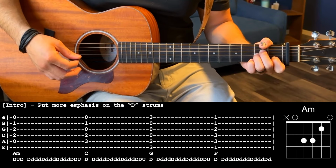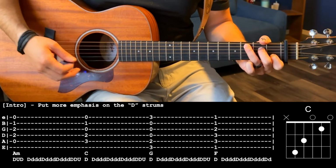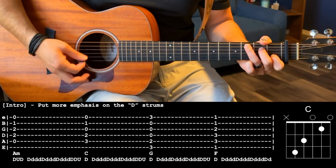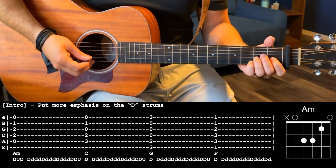With that final down up strum, you're going to switch to C, and that's going to start off the next strumming pattern, which is just going to continue all the down strums, finishing with an up. And then we're going to switch to the next one. So a little bit slower on the A minor to C.